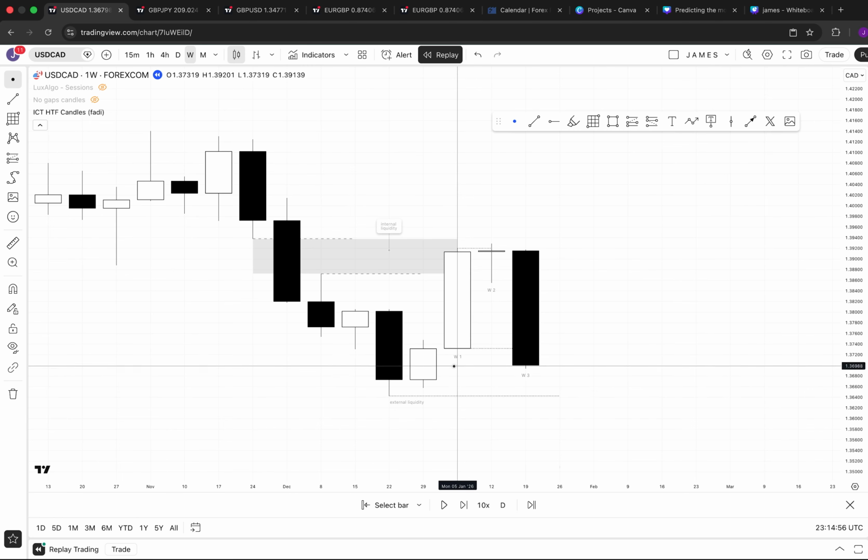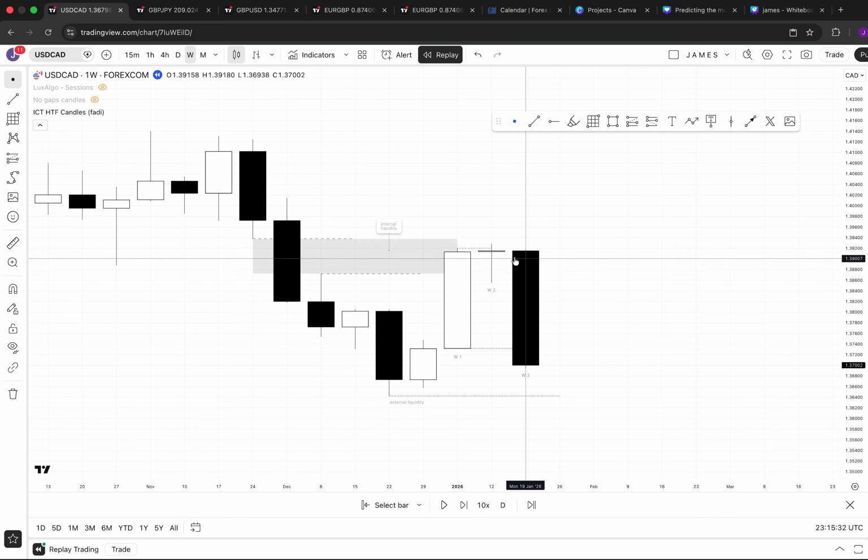Week 1, and you can see from the bottom here, Monday the 5th of Jan. Week 1 trades into that liquidity, so it's a mitigation. Price would then start to range. Week 2, manipulation, so we take the high, close back inside. Week 3, distribution into the opposing side of that liquidity. You can see how the momentum really trades and pushes this right down into that liquidity.